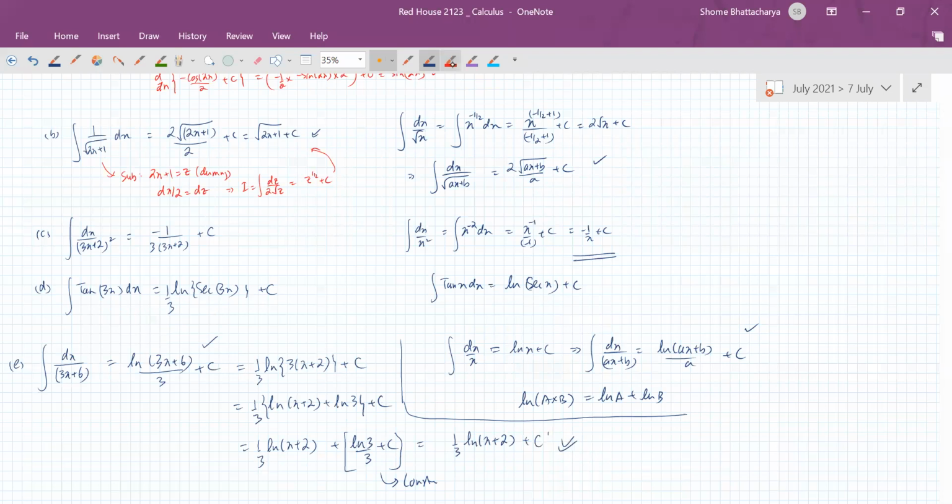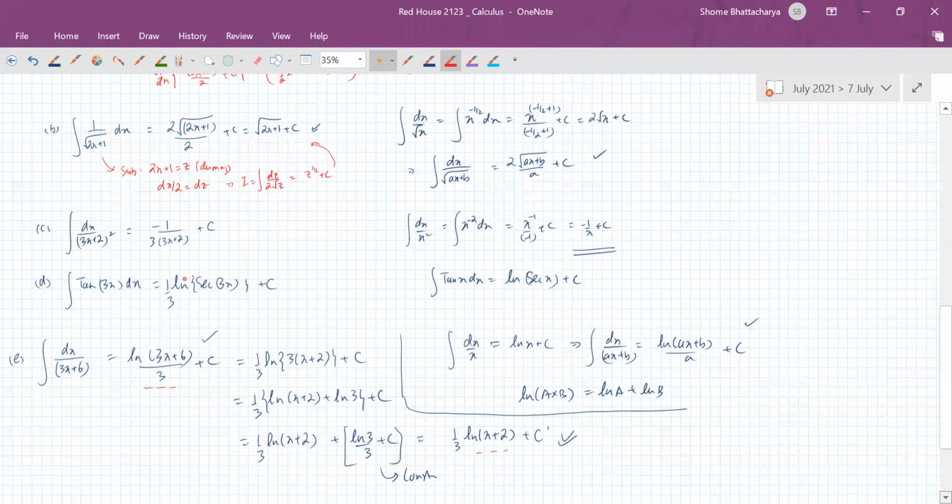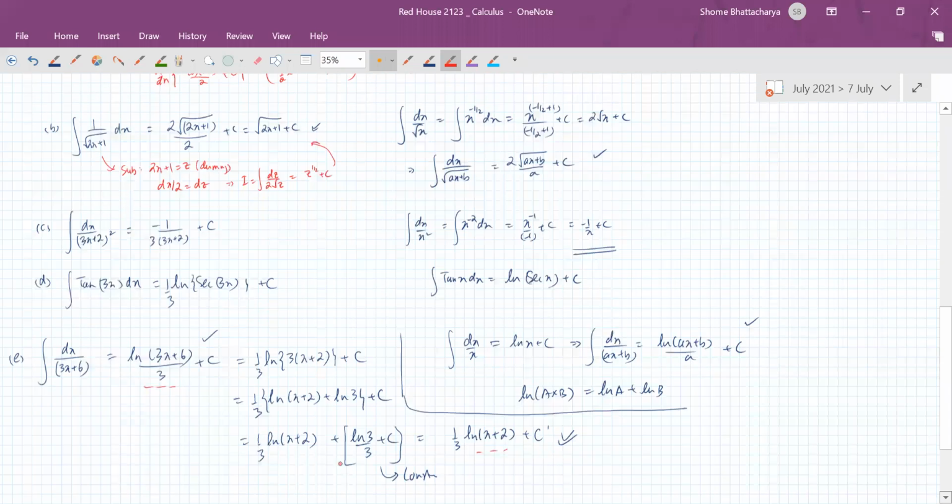Interestingly, you'll see that if you differentiate this also, you will get this. If you differentiate this also, you will get this. So they are basically both equivalent to each other. This kind of thing can be a little tricky sometimes, that you have to simplify the answer a little bit further if the option is not showing you this in the question. If none of the options is this, that means you have to simplify it a little bit further.